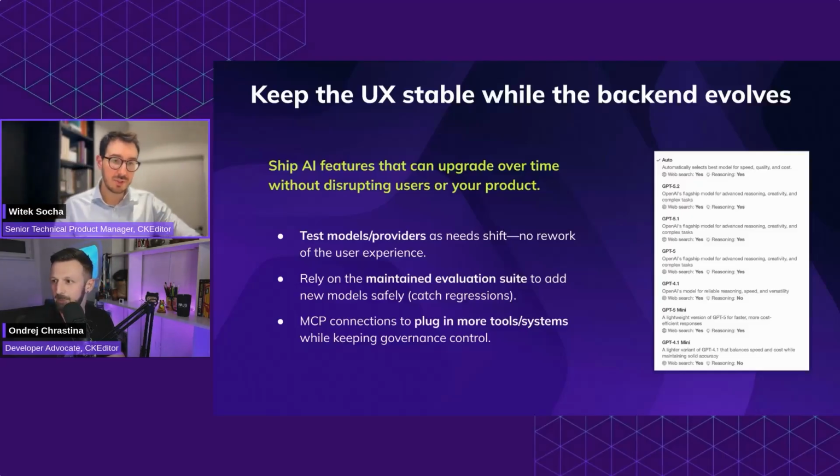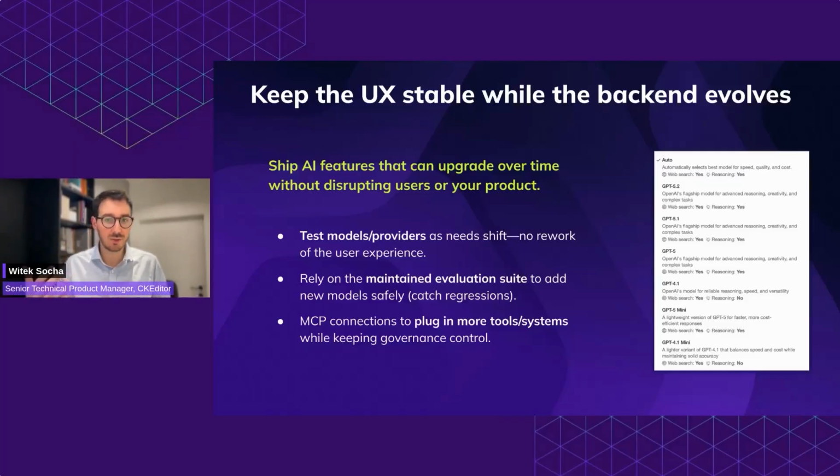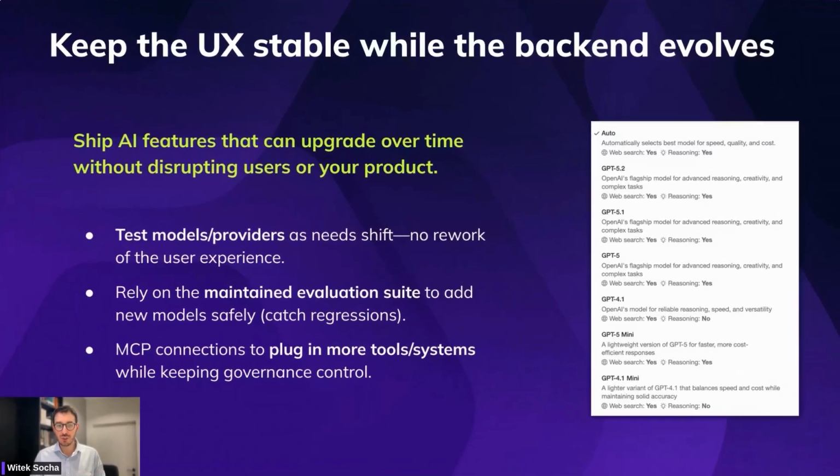So we've stopped at evaluations, and basically you need a test set for testing new models that come out. Like probably the screenshot I have is already outdated, right? We have new models since we started this webinar. So we need to catch regressions before they reach users. Context, the users need to access more and more information, your knowledge base, systems, tools. That's where the MCP tooling comes in. Permissions, who can use which models, which features, which data sources. This needs to align with existing access controls.